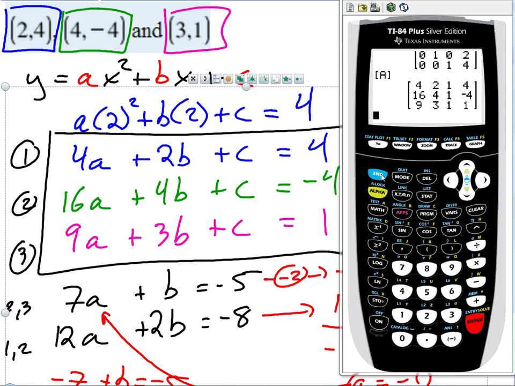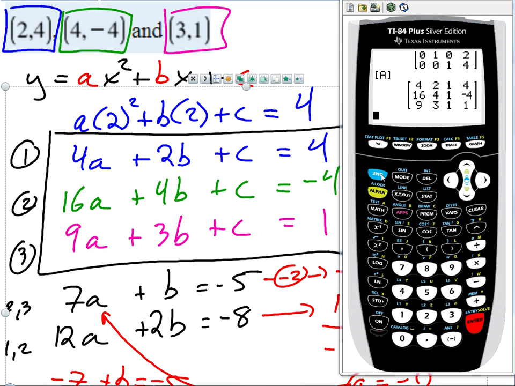Now, what if we extended that trick to parabolas? How many points does it take to define a parabola? 3. So if we wanted to fit a whole bunch of data that had kind of a parabolic look to it, we'll do this next chapter, we would use quadratic regression, and hopefully we'd get back r squared equals 0.999 something, right? So we get a really good fit. But if we put in exactly 3 points, it's going to be a perfect fit, and it's going to tell us what that parabola is, right?